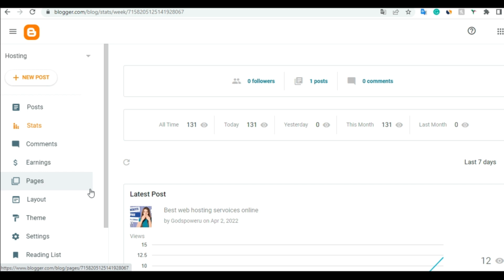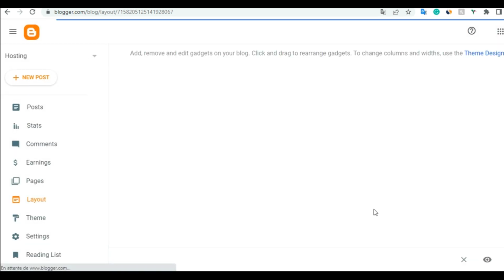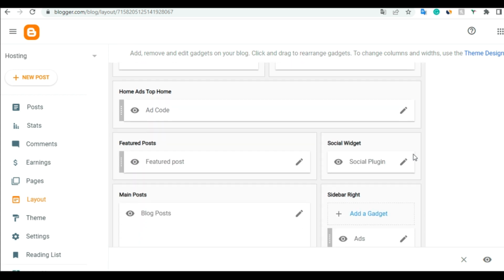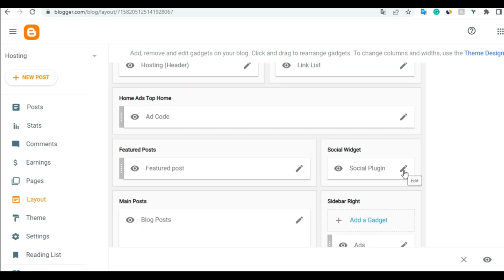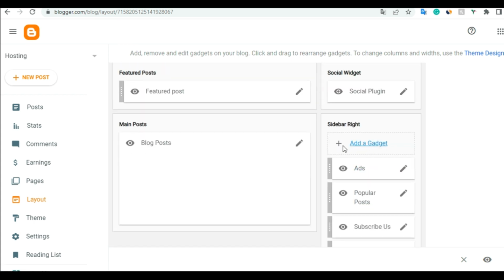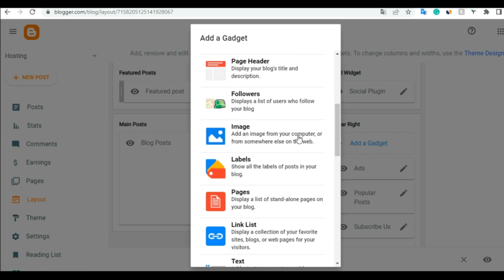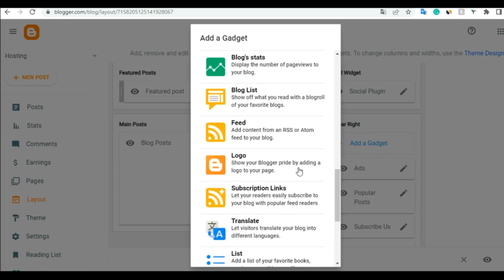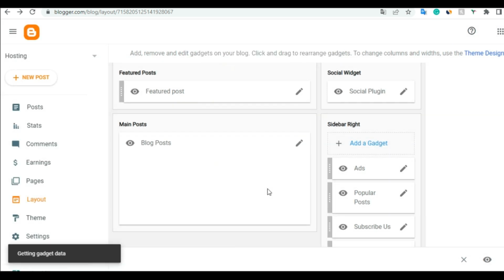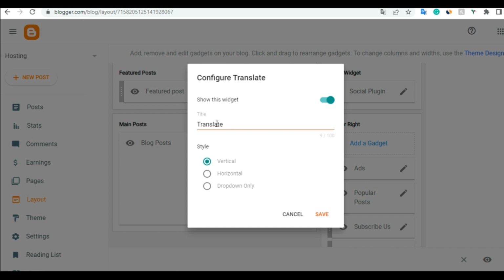So how you can add a translation page. On your sidebar from your website, click on layout. Once you click on layout here, you need to scroll down, and click on this section, widget. Just click on widget, and you need to look for the translation tab here. So just look for it. This is it. Click on it, and you call it a translate language. You can just put language there.